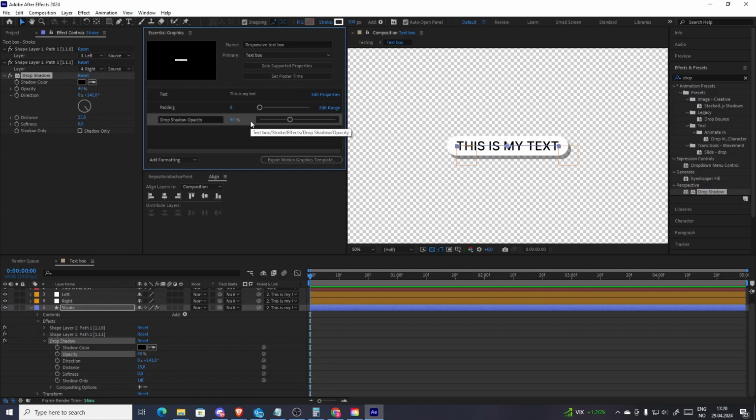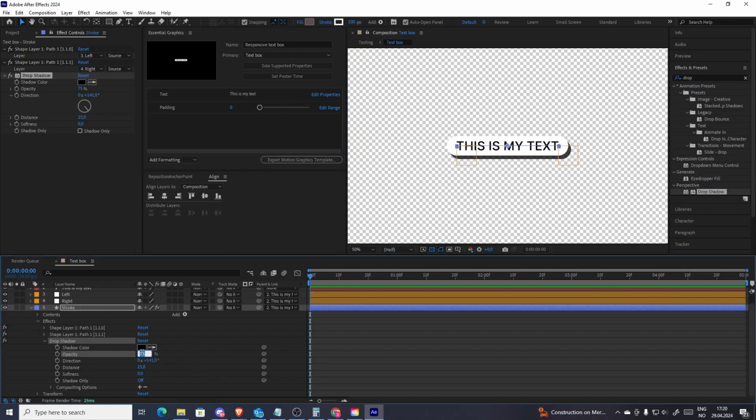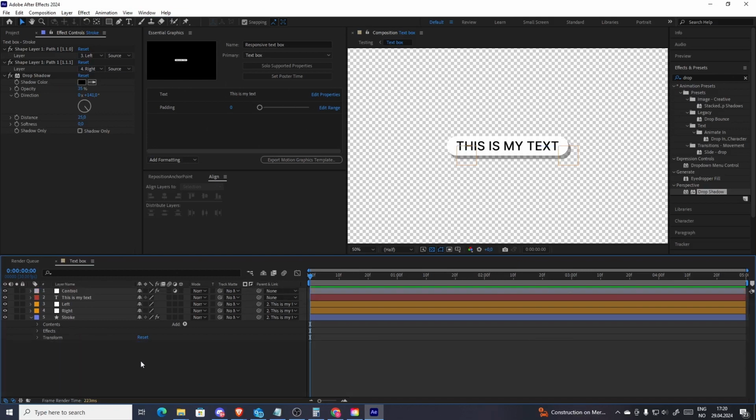But personally, especially if I hand over my templates to others, for others to use, then I prefer having the control so people can't end up using my templates in a way that looks bad, let's say. So for this one, I think maybe what looks good is a 35% opacity. And so I only want to give the option of using that or not using the drop shadow at all.